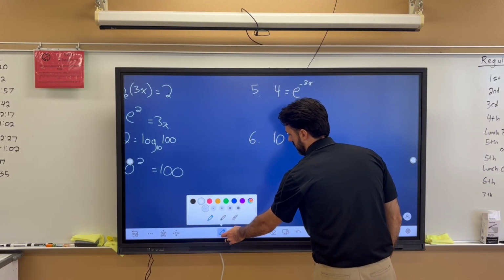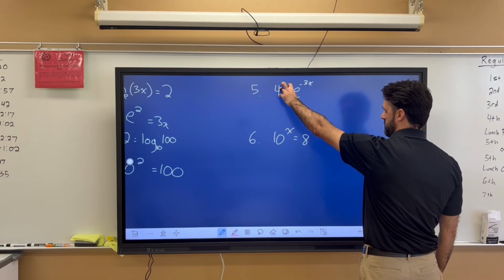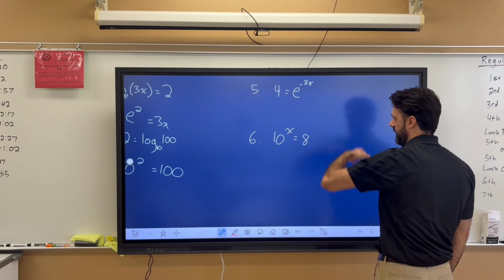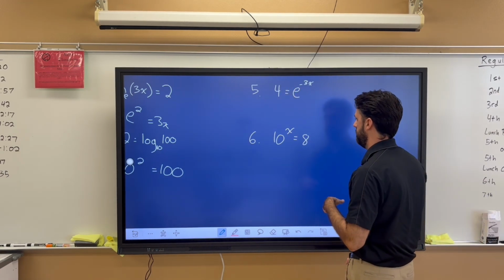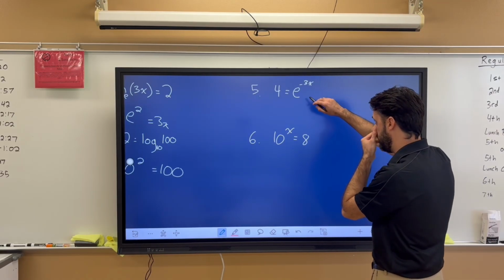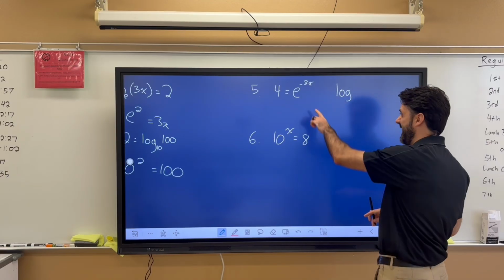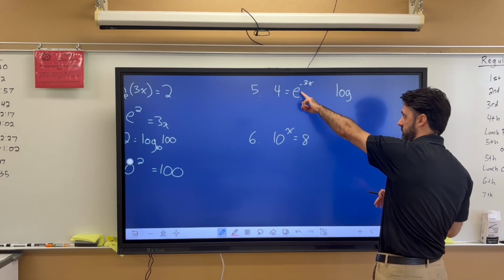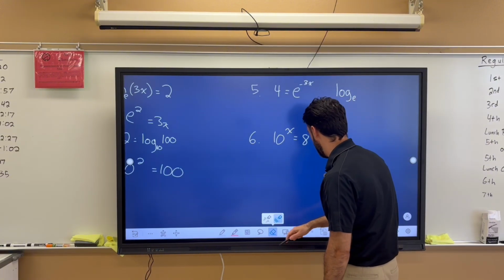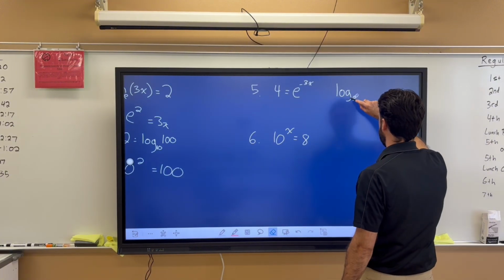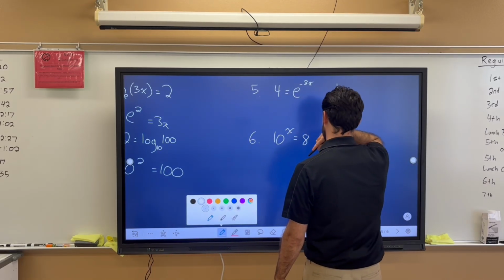Same thing. So some people find it easier if the exponent is on the left. So if you want to, you can just move the equals 4 over here. I'm going to leave it, but again, you might find it easier if you move that 4 over to this side. All right, so converting to log form, so we're going to write log. And this log is going to have a base of e, because that was the base of the exponent. So the base becomes the base. But a log with the base of e, we don't call it log base e, we call it ln, or the natural log. So ln.